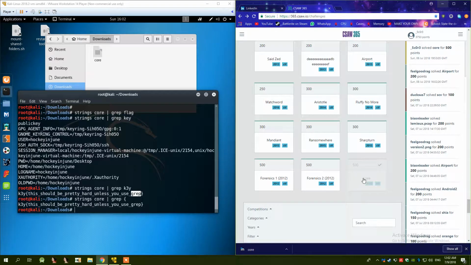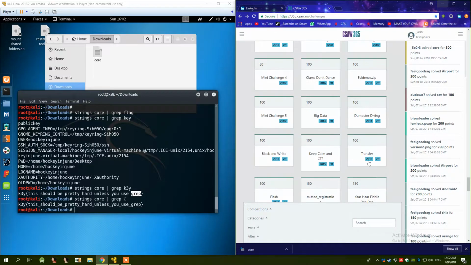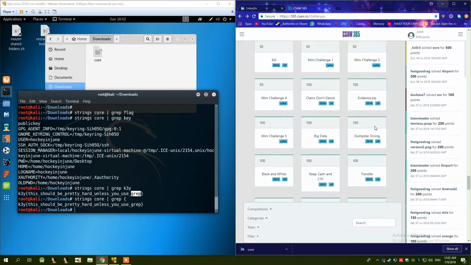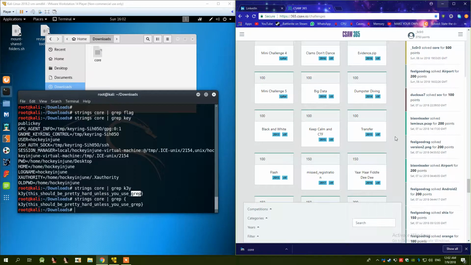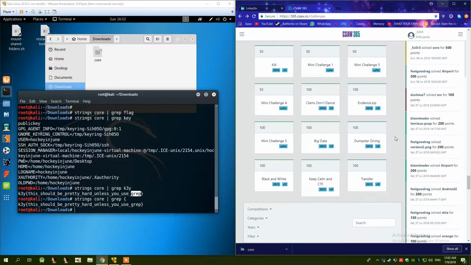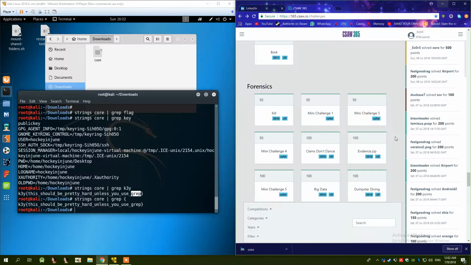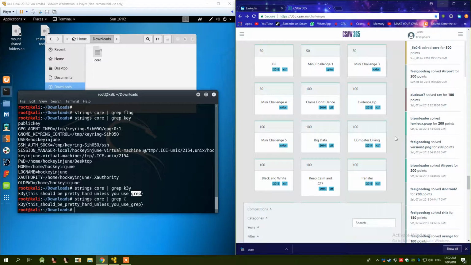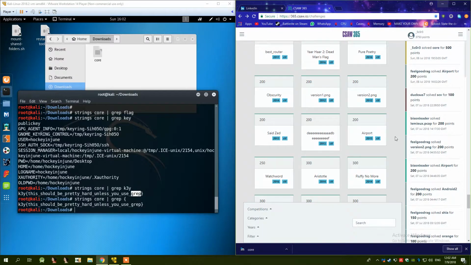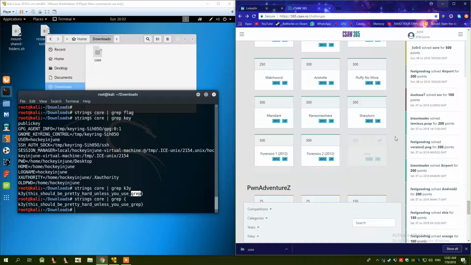I'll be solving from down to up, because as I said before, it's very easy to solve the hardest and challenging ones, then the easier ones. Even though when I start with the easier ones, I find them harder than the challenging ones. So if you want to have fun solving challenges, always start with the hardest ones, even though it will take you days. As long as you progress through it, you will have a better understanding of forensics.